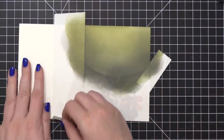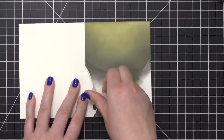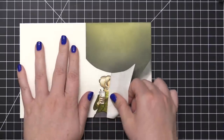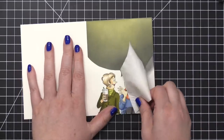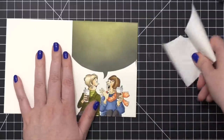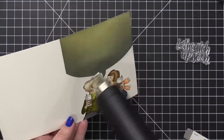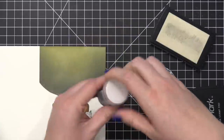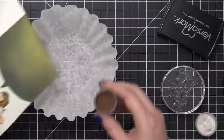I'm blending this color on until I have a nice shaded area, then I'm going to peel off those masks — first the tape on the side, then the very bottom area. By the way, that little bit of straight tape on the right side was added mid-blending because my foam tool was pulling up that one corner of the mask and I just needed it to stick down again. I'm peeling this off really carefully, then I used my heat tool to make sure this area was completely dry because I'm going to do some heat embossing over the top.